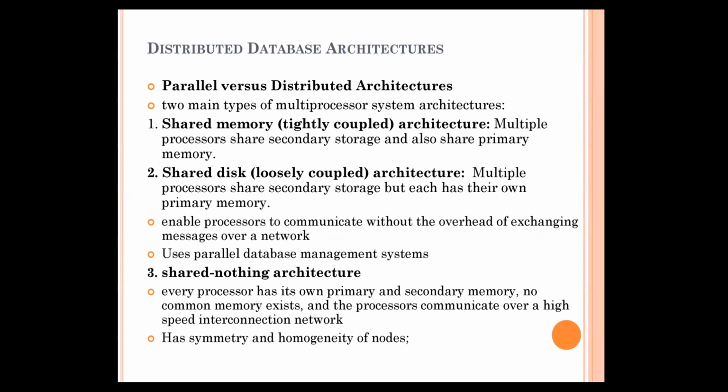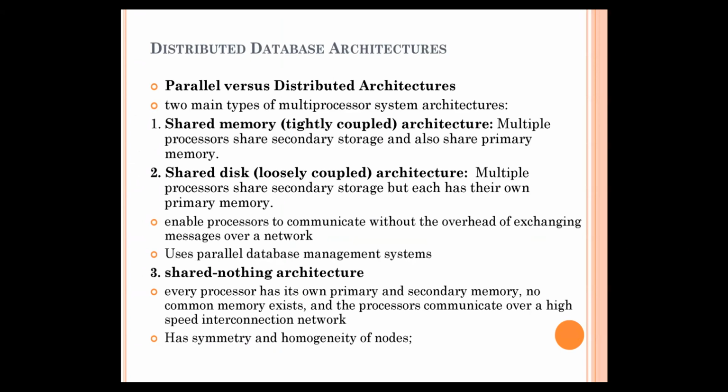So we have shared memory, tightly coupled, and loosely coupled, where the remaining sites can access; in tightly coupled, only the server attached to the site is accessible. And in the shared nothing architecture, there won't be any sharing, but all are in the network. If they want some data, they can place the request through the proper channel or through the headquarters. If it is approved by the headquarters, then only the requested data alone will be shared with the other sites.